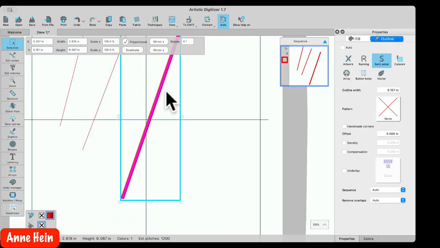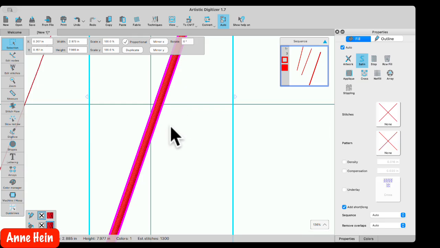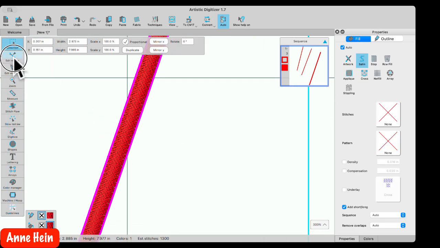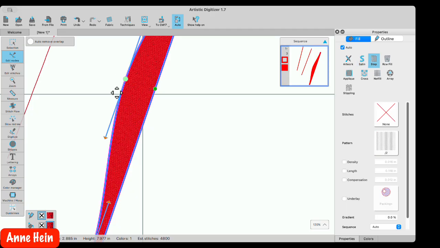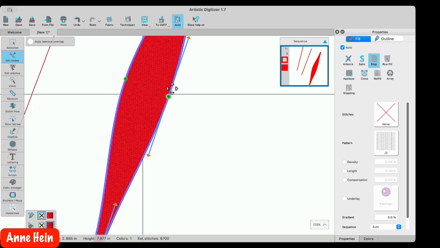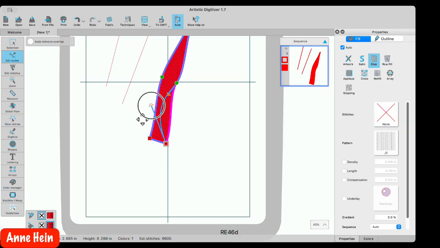And also, we did this a couple videos back where we converted an outline to object, or an object to an outline. So let's click there. What that does is now, with my edit nodes, I have more nodes in here so I can make the middle of my shape wider or flex it however I like. So if there's something I wanted to do with this shape, I could.